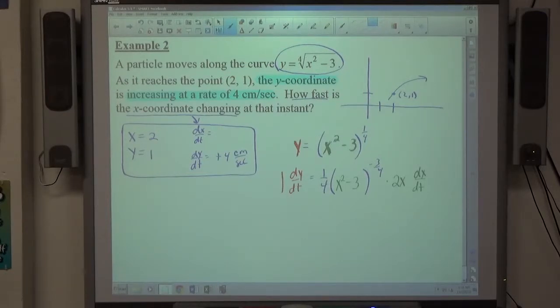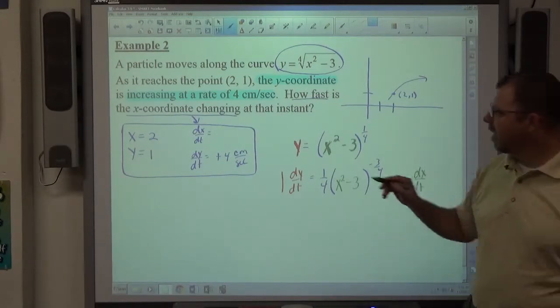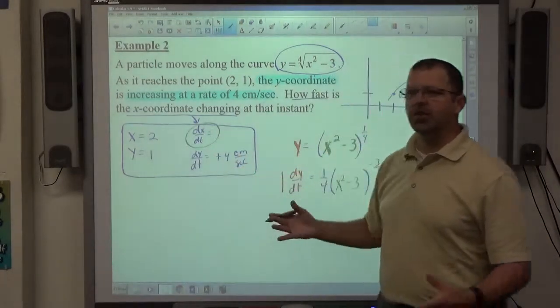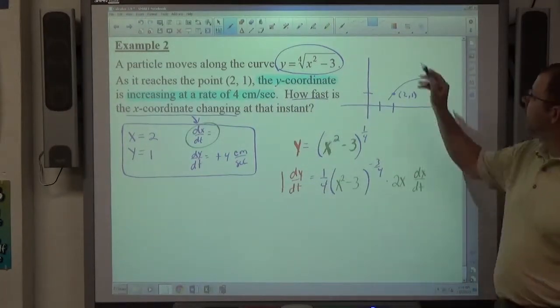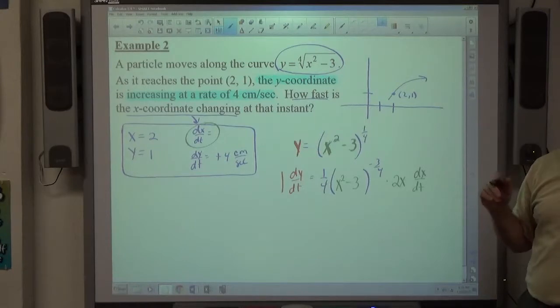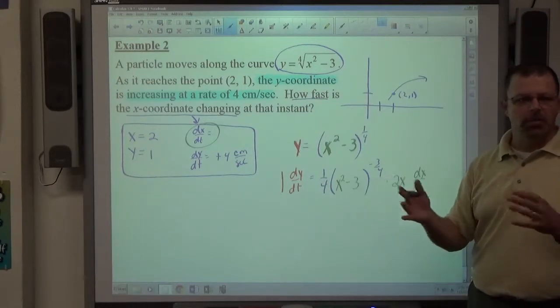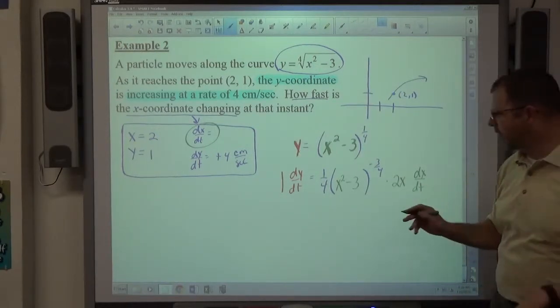And notice the pieces of that. We have a dy over dt, we got a couple x's, we have a dx over dt. The only thing I don't know is dx over dt, so I substitute everything I know in. You may want to beautify this up a little bit before you do that. It's up to you, your decision. I don't care. Doesn't matter one way or the other. Put in all the numbers now and then solve it, or you put in a simpler version first and then put the numbers in, whatever you feel more comfortable with.